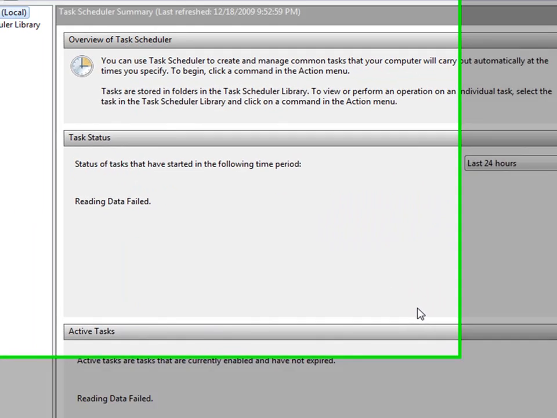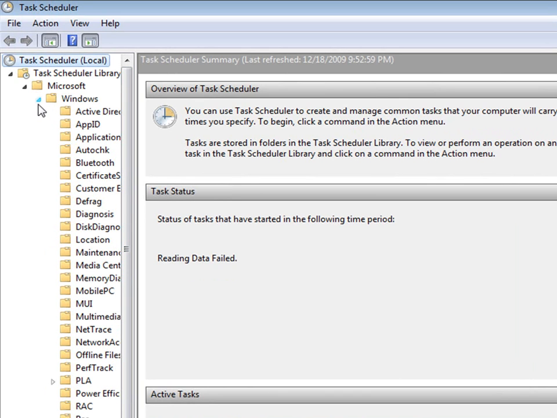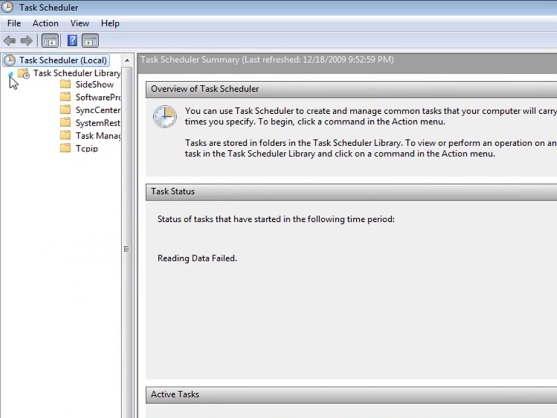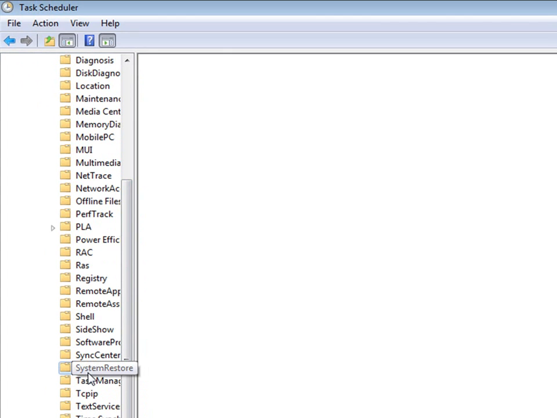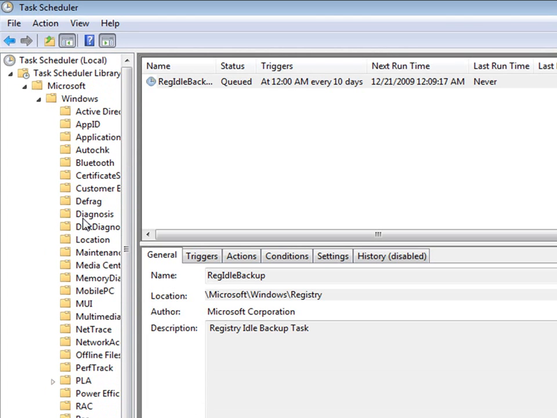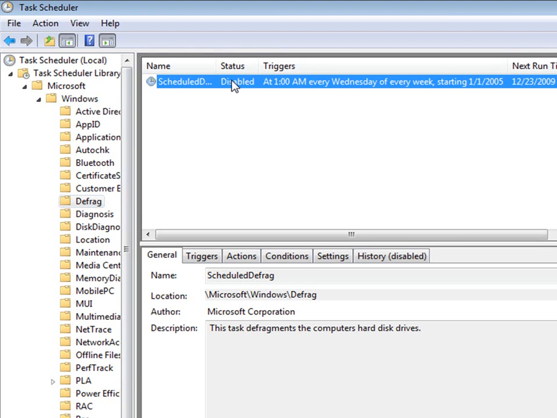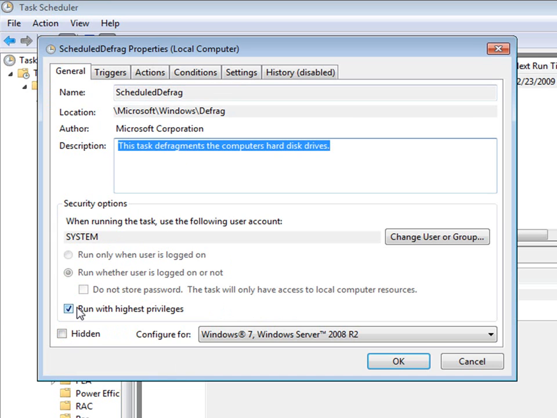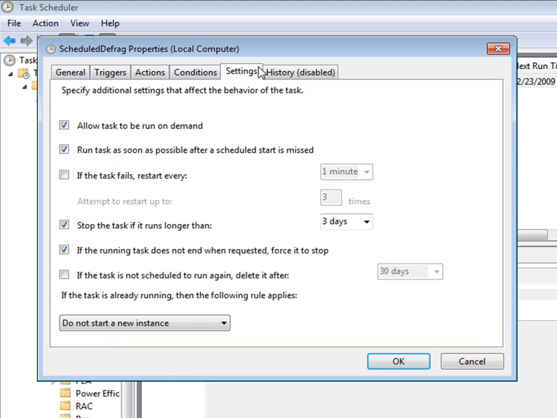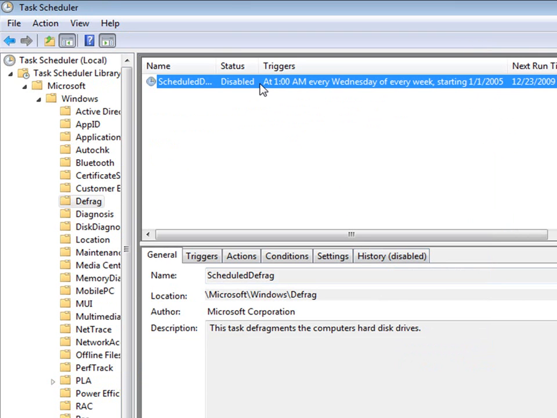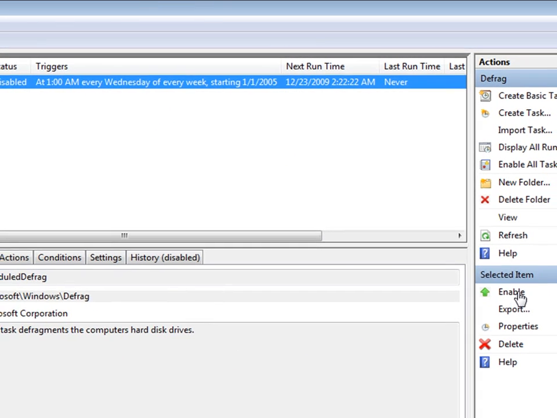And that's how you create a task in Windows Vista or 7. It's pretty simple. In 7 or Vista, on the left, if you left click the little arrows, you get the drop down boxes, and you'll see all the tasks that have been built in to Windows 7 and Vista. You can see there's quite a few of them. If you want to defrag on a schedule, I have mine disabled, but you can always double click it and set your actions, set your triggers, your settings. If you want to enable it, if it's already disabled, you can either right click it and enable, or on the right you have the enable button.